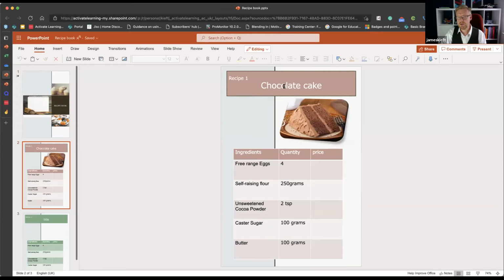So we've got the title, I've inserted an image, and we could show how, when you insert an image, you can edit the appearance of the image, so you could go through and get them to do that. And again, I've inserted a table. Now, I'm not a baker, as you can probably tell from this made-up recipe, but you get the idea. You can start to populate information, and it's about trying to make it fun and interesting and engaging for the students.